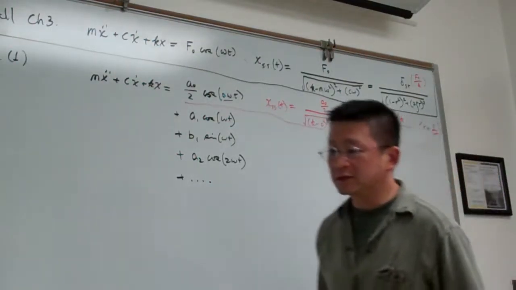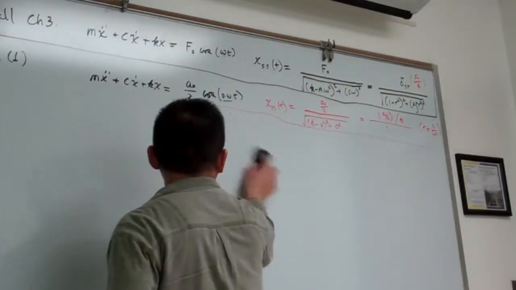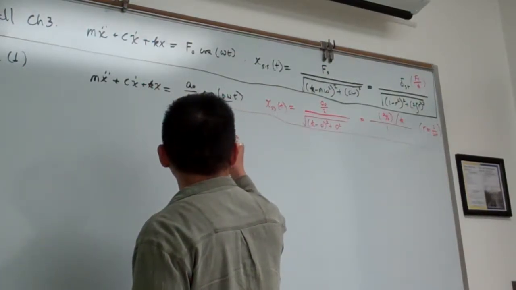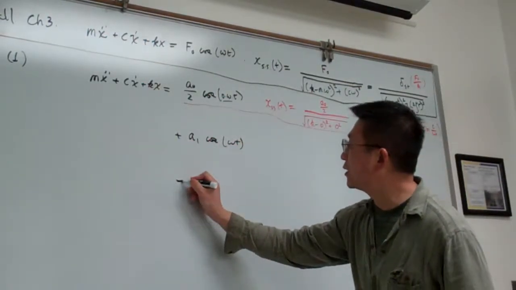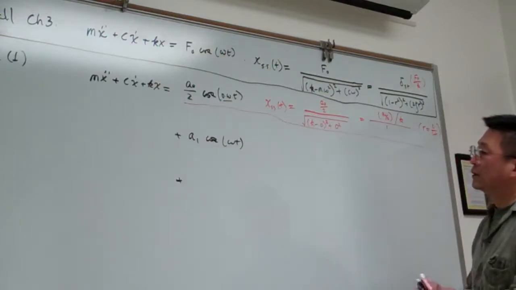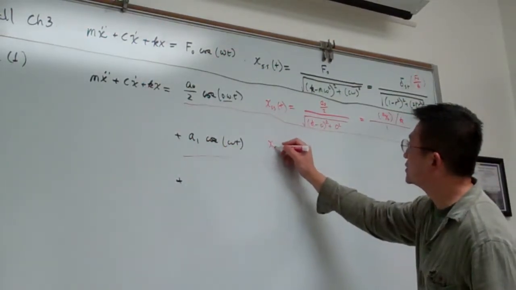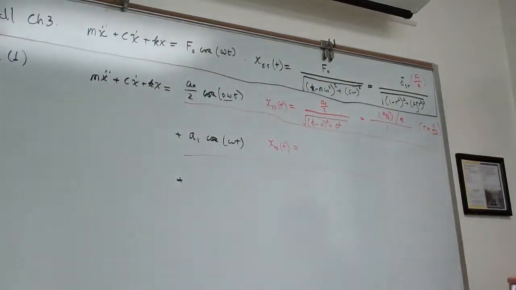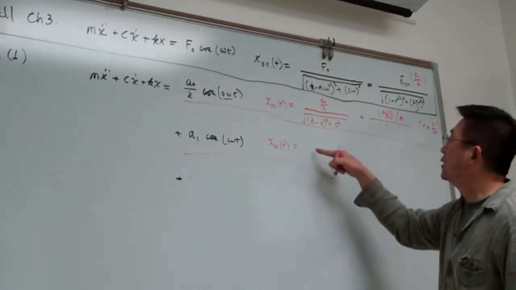I need to give myself more space. Let me move this term a little bit lower here, and then plus A1 cosine omega t. Now I work on this one, and then plus, continue. Corresponding to this one, the response is XST. Right now I'm doing the linear decomposition of the system response to individual terms, and then I will take summations.